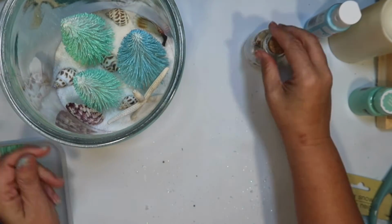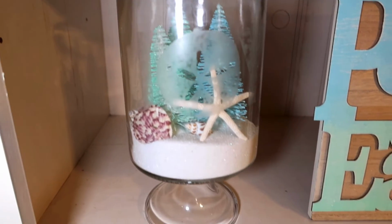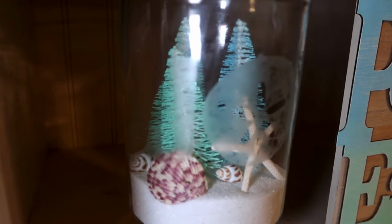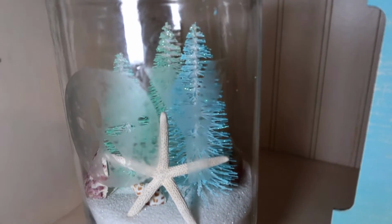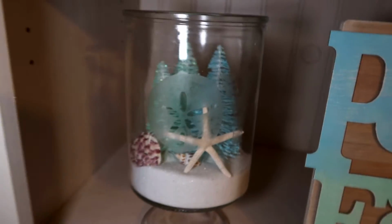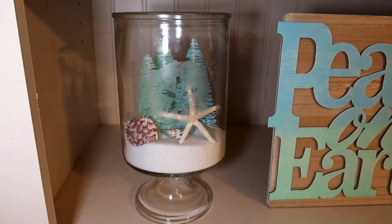I kind of wanted to do a candle in it, but I kind of like it without. I think it looks really pretty, and this is what it looks like on my shelf. And it says joy. It has a little sand dollar. It has seashells, a starfish, blue Christmas trees, and it's a really nice size piece. I really like it.